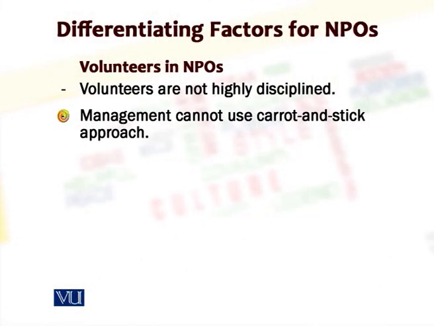Second, the volunteers may not be very highly disciplined people, even if they have the tendency to learn and apply what has been imparted as part of the orientation. If they lack discipline, they always will cause problems for the organization. So this is another challenge which NPOs could have to come to grips with while they operate. They do not have the luxury of applying the carrot and stick approach, which they generally do while dealing with the paid staff. Since volunteers are not paid, this approach also does not work. So the challenge for managers remains to integrate these volunteers into the mainstream of their operations.